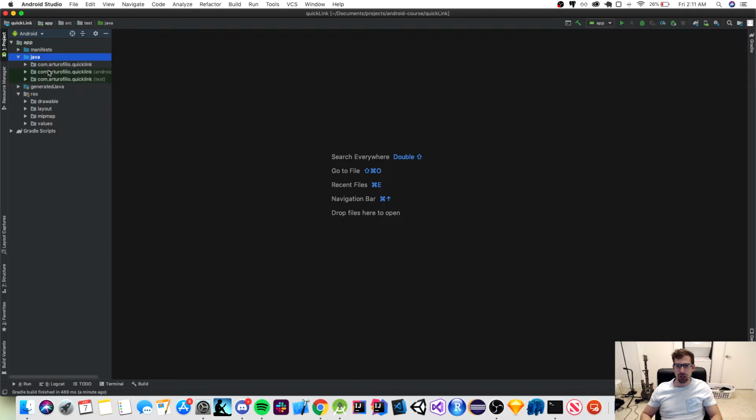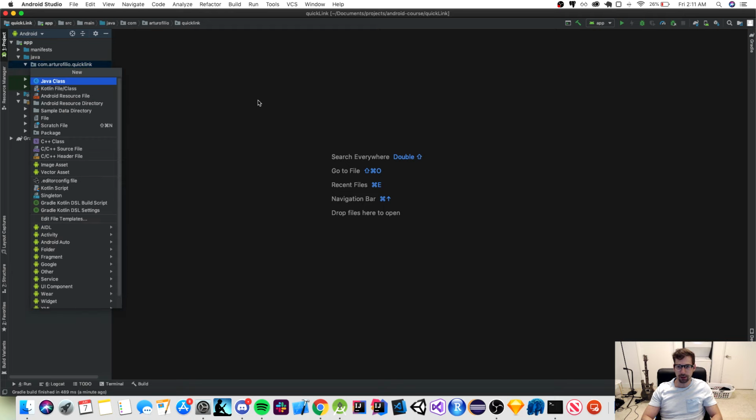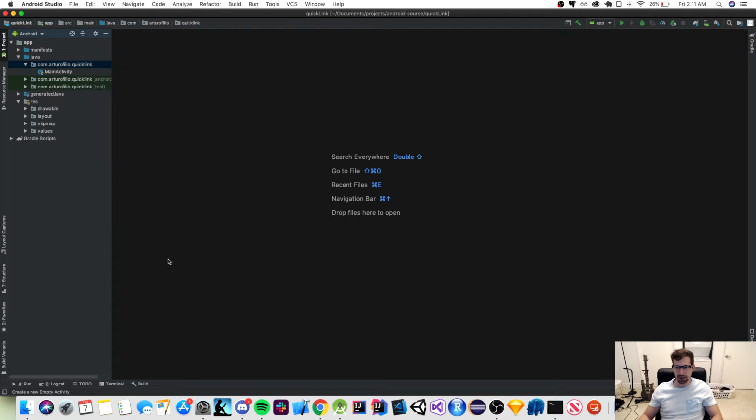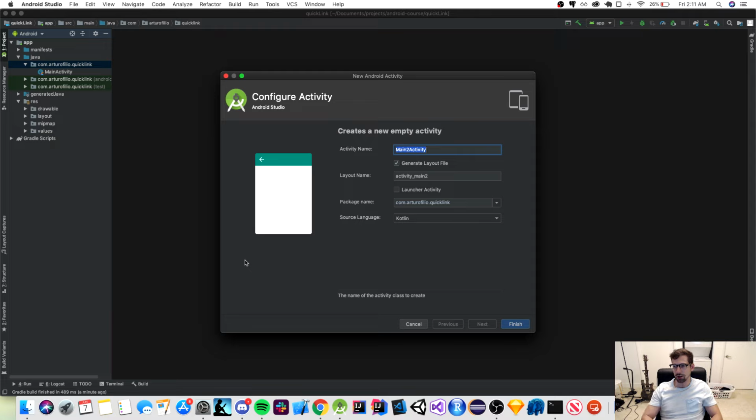I'm gonna go to Java here, and press Command N, and instead of creating a Java class or a Kotlin class, I'm just gonna go to Activity, and then choose Empty Activity. I'm gonna call it Login Activity. And as you can see, you're creating the class, but you're also creating the layout file.